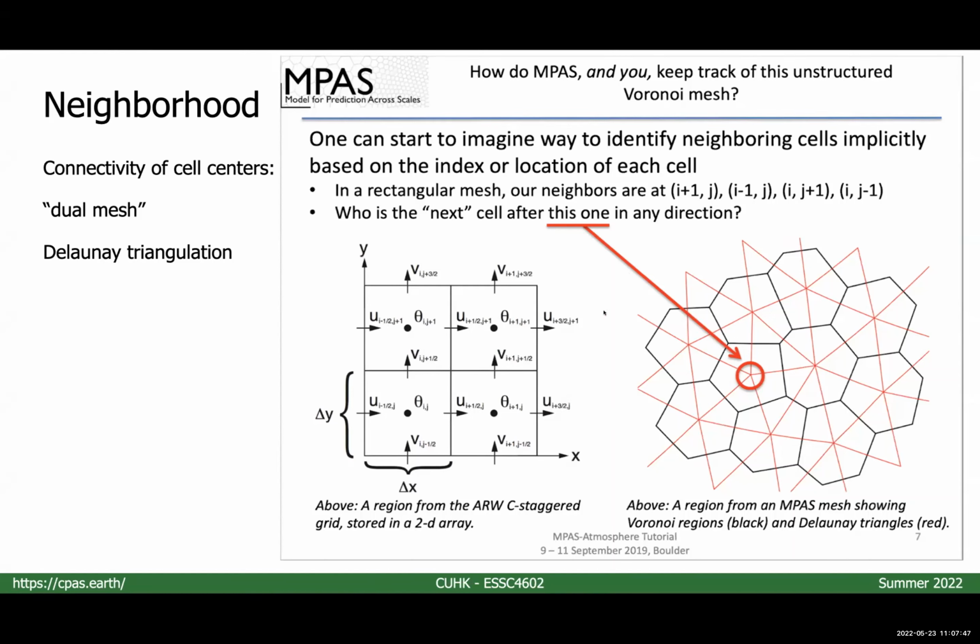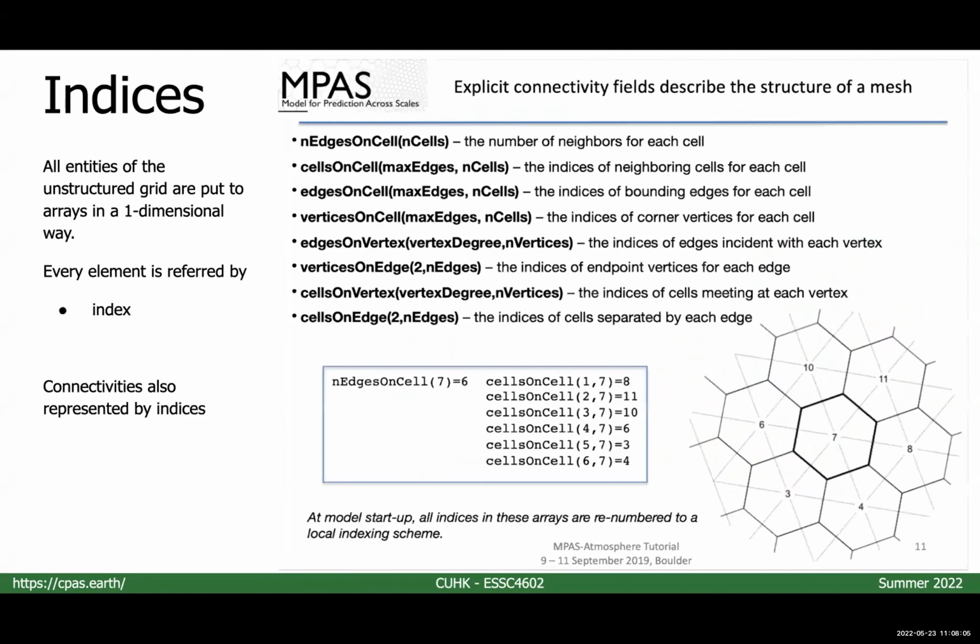This is quite complicated if you compare to a rectangular mesh, because everything will just become a plain two-dimensional array, and you do not need an index to describe them. But in MPAS, you have to use a lot of indices. Here it is. So each cell is given an index, like this is the third cell, this is the fourth cell, and something like that. And then the information is put into a one-dimensional array. And then neighborhood information is put into something like what-on-what. Say you check cellsOnCell. Like in this example, the seventh cell is at the center. It has 6 cells around itself. So it is called cellsOnCell.